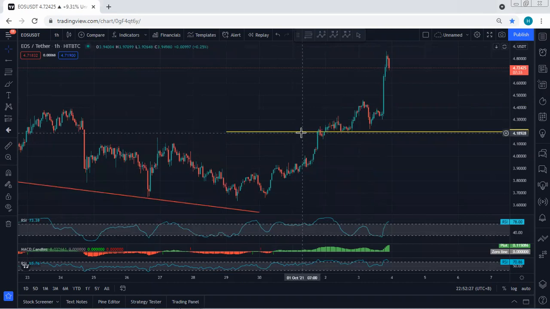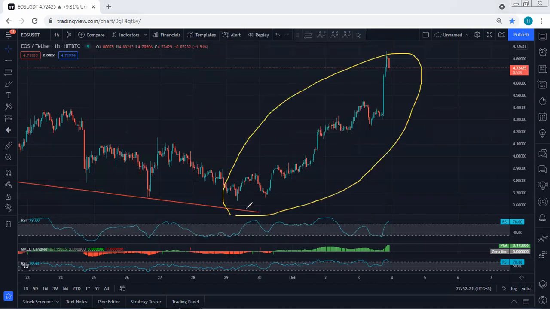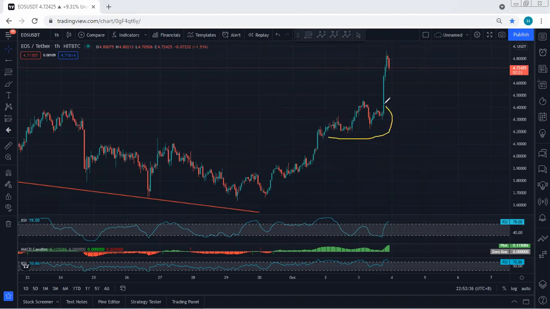The only thing to say for those traders who got the trade within this move is that it depends where they got in. Mostly, if anyone got in within here, they can move their stop loss somewhere below this. And for those traders who got the trade within this correction, at least move your stop loss to break even.